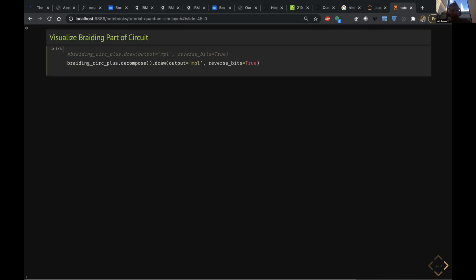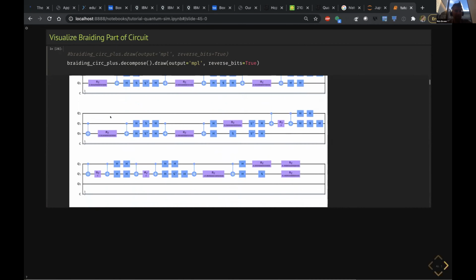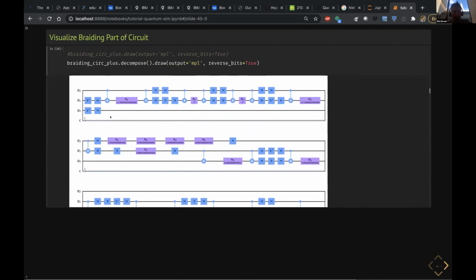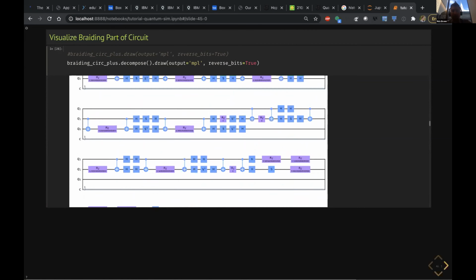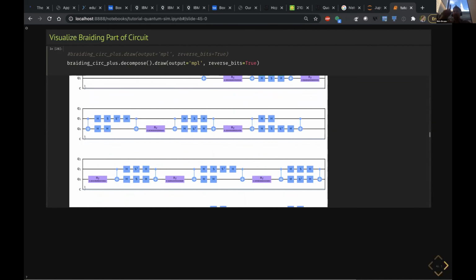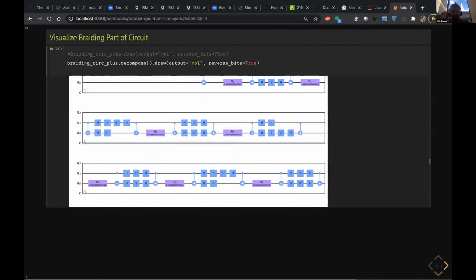What I'm going to do is, you remember that transpiling I did, that template optimization I showed a very basic demo of in the beginning? I'm going to do that to this giant circuit. It turns out that that's a pretty greedy algorithm and it takes an extremely long time. In fact, just plotting this circuit right here already took a long time. So you can see this is just the braiding circuit plus part. This is essentially the circuit we want to execute for a single braid, so this is all 6 steps, including initialization and unwinding.